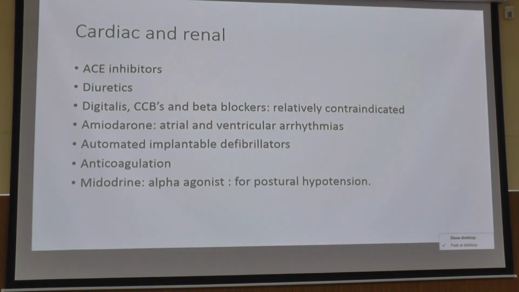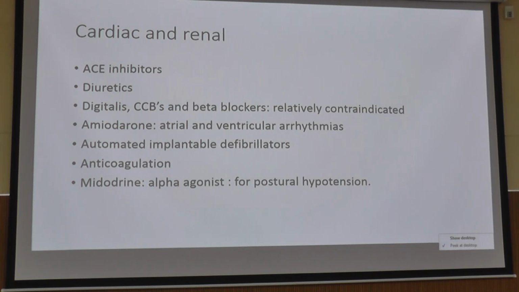Now regarding cardiac failure and renal failure, proteinuria, you are going to put them on ACE inhibitors. Volume overload, you are going to manage with diuretics. Apart from that, you have to understand that you should not give digoxin. We will not be using digoxin; calcium channel blockers and beta blockers are relatively contraindicated.